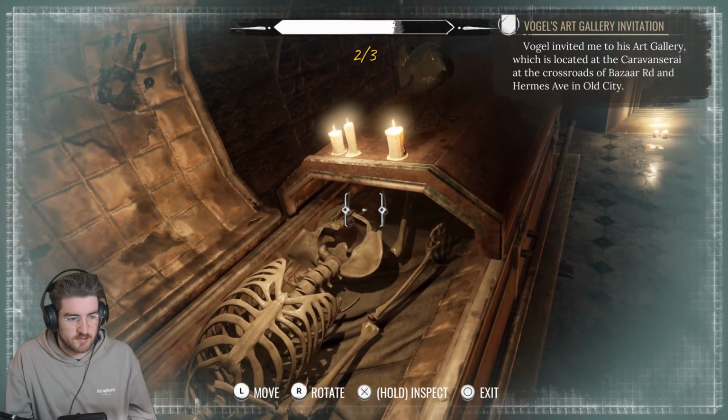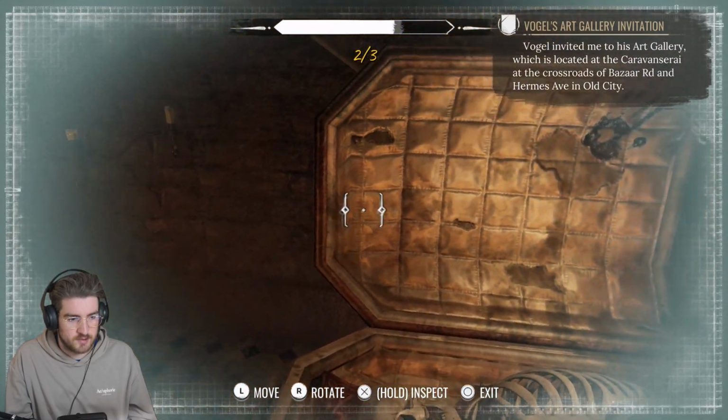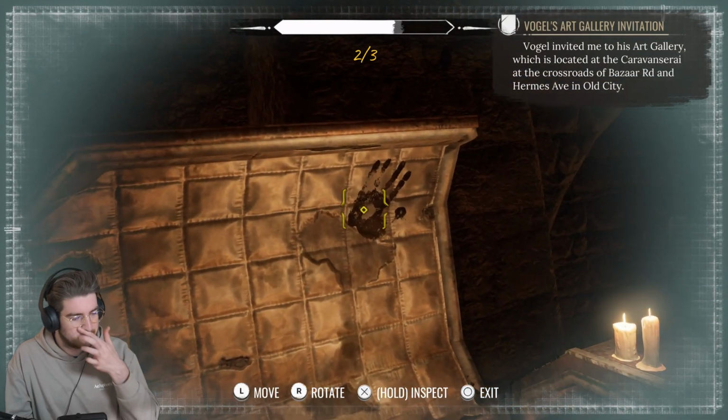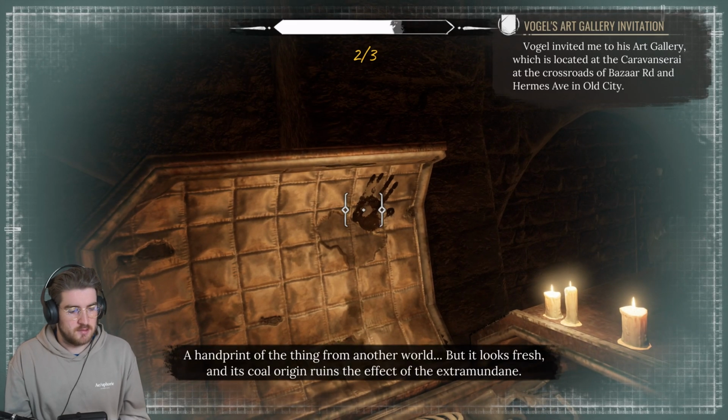I can kind of go down this way, okay. Still don't see anything. Oh, there's a handprint. There we go. A handprint of the thing from another world. But it looks fresh, and its coal origin ruins the effect of the extra mundane.